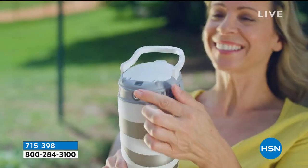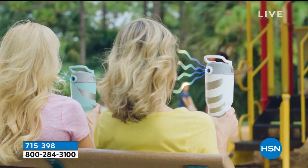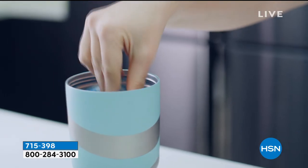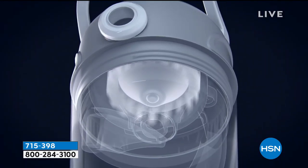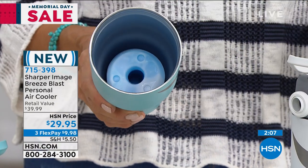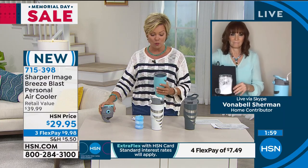Not only is it beautiful, but it gives you the most amazing cool breeze. We're giving you the cool packs that you put in the freezer and drop into your double-walled stainless steel chamber. This feels like the highest-end stainless steel tumbler. It has a rubber bottom — very substantial and nicely made. The dual-wall stainless steel with the turbine is what's moving the air and floating it over ice packs, so it's actually cool air, not just air cooling you down.